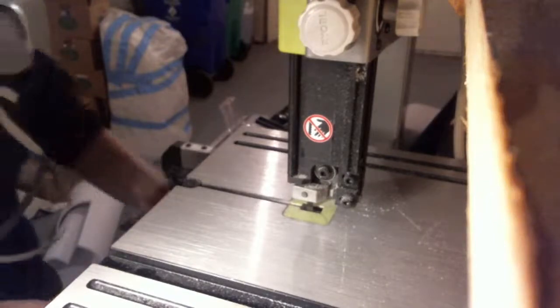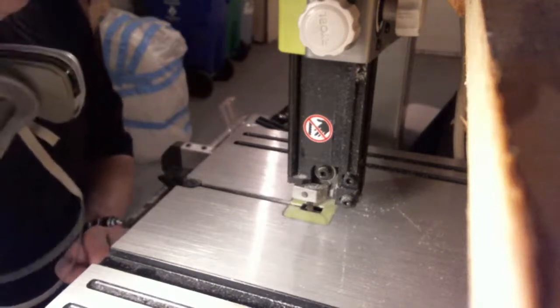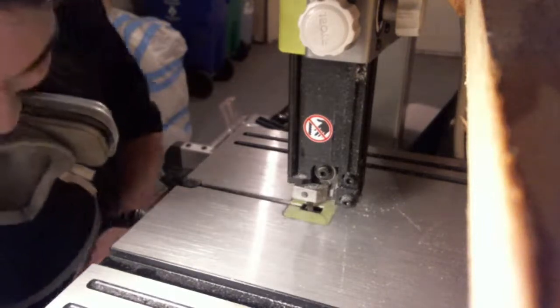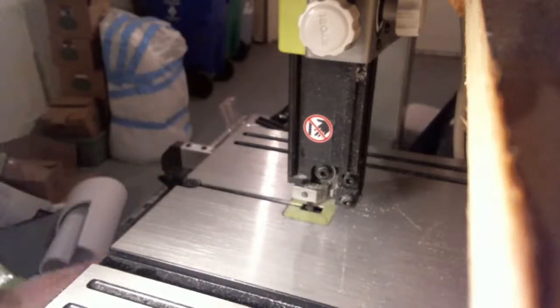Okay, a little underwhelming. The blade is kind of rotating, so I think I need to change the blade now. So I got to do that real quick. And my vise is in the way. Yay. Okay, hold on a second. Times like this I wish I had a hammer, but I don't, so I got to use my hacksaw. There we go.